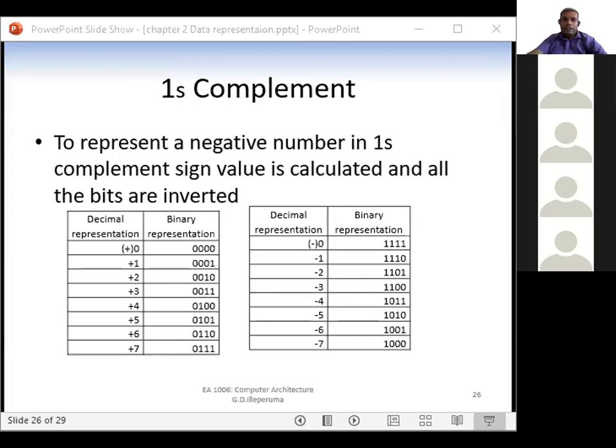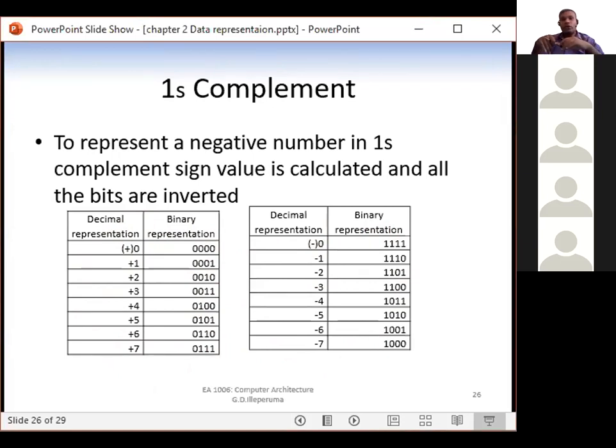Now the positive numbers are basically the magnitude method. If you look at the table, you can see all the positive numbers are basically same as how you do the conversion the first time. It's a magnitude method. So what about the negative numbers? Can you see the similarity between these two? Some pattern between positive number and the negative number? Yes, they are inverted.